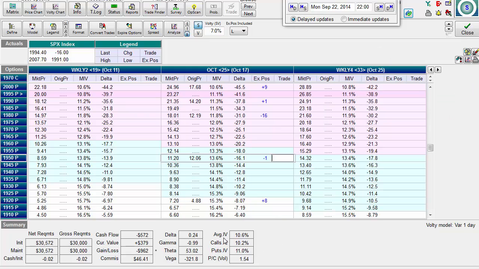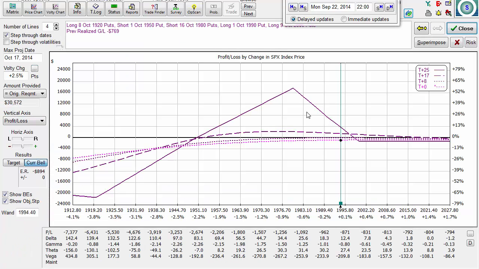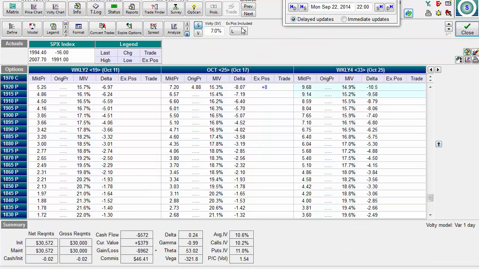So you can see right now we are pretty flat. We're 0.24 delta, so we're about 0 delta. Gamma is less than 1. We still have some good theta. Vega is reduced a little bit. Remember, we have this long call that's helping reduce our Vega by about 200, if I remember correctly. So the Greeks are looking pretty good. We're nice and flat. We're actually inside the tent at this point. So if we sell off a little bit tomorrow, I'm not worried about it. Everything's nice and flat. In fact, if you look at our overall delta, we're negative total delta for the SPX. So a little bit of sell-off actually isn't a bad thing.